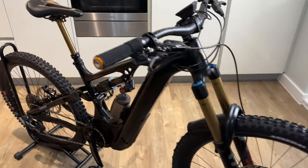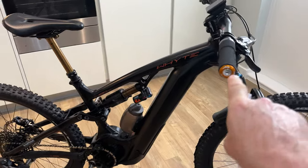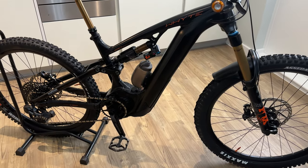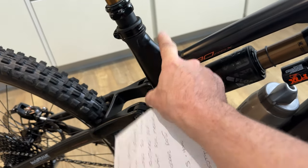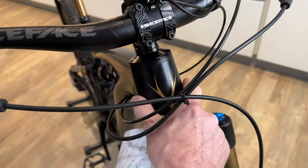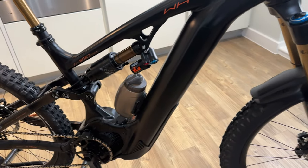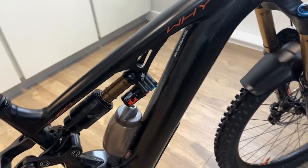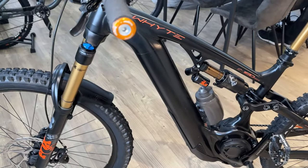Let's run through what I think they've changed on the bike for the 2023 model. It doesn't look that different to the RS. The only things I can really see are: there was a joint across there — they've got rid of that and put a chunkier weld there. I think maybe the head tube is a bit fatter. The down tube doesn't look fatter to me, but it's fitted the 750-watt battery, so it must be bigger. I'm not 100% sure — it looks the same to me.